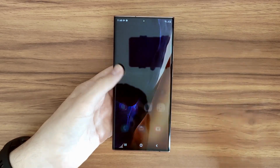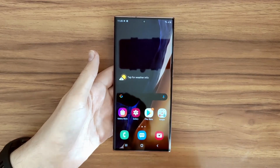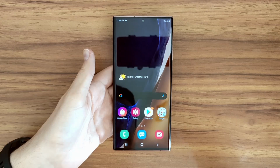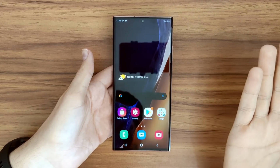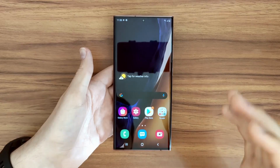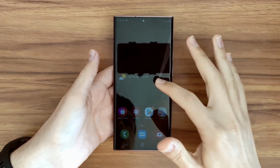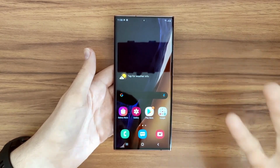Or if you want to, I think this is in beta stages, but you can connect your phone to your PC, and then you can actually just run apps on your PC instead. Even in individual windows, that's something that's being added now, where you can just have apps open in individual windows, and you're not just seeing your phone's screen, you're using the phone to power the app experience on your PC, and it's like you're running Android apps on your PC.